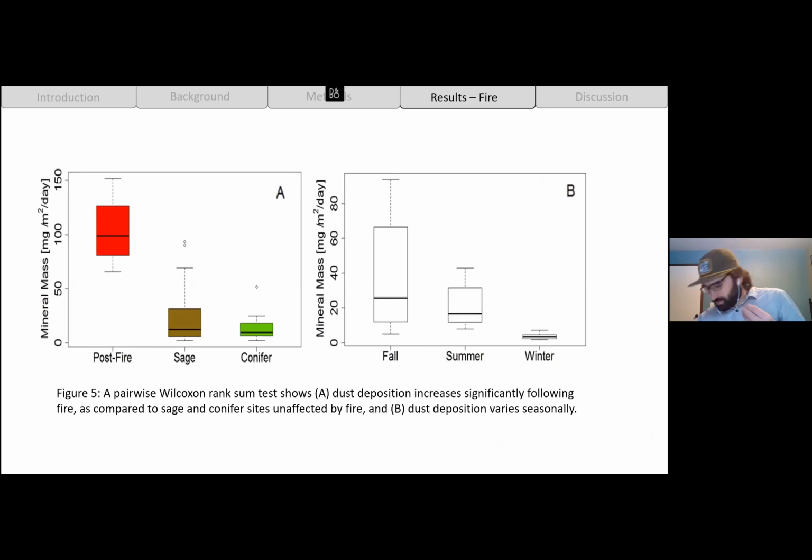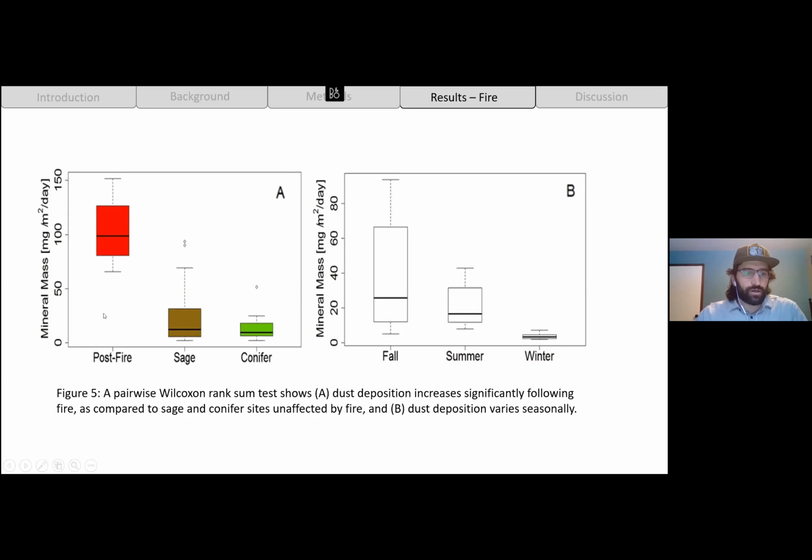One thing that our study was able to get at a little better than a lot of other annual studies was the seasonal variability in dust flux. So the fall season tended to have the highest flux rates. And that's largely because of climatic variables. In summer, you might be blowing around a lot of dust, but the main mechanism to pull that dust out of the atmosphere onto the surface is rain. And in the semi-arid West, rain is hard to come by in the summer. So that largely explains our increases in deposition in the fall.